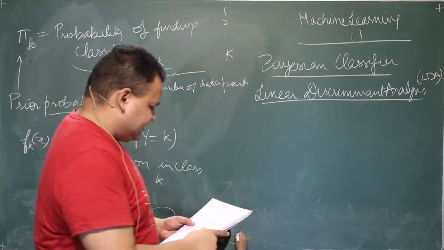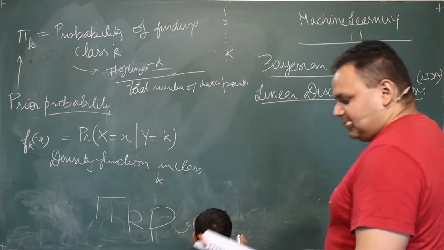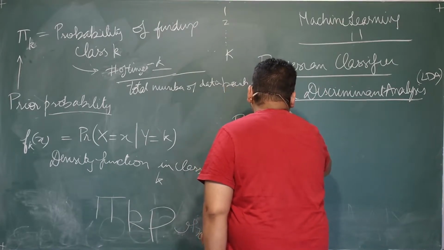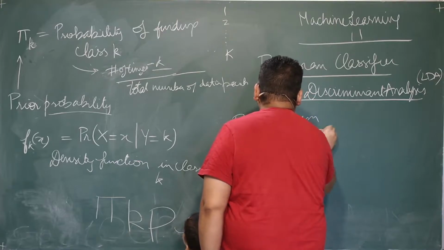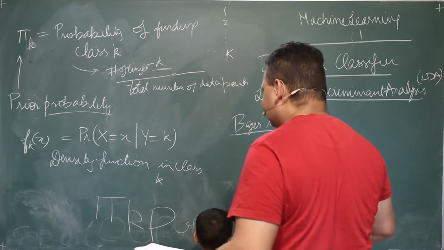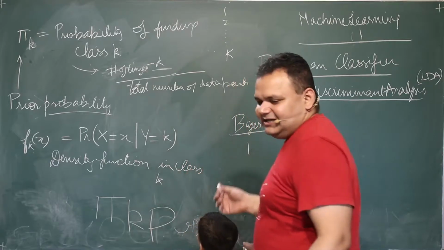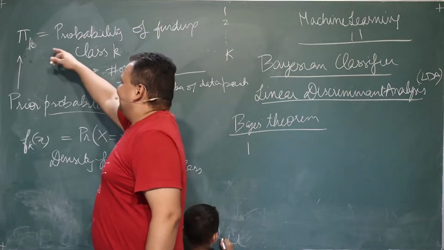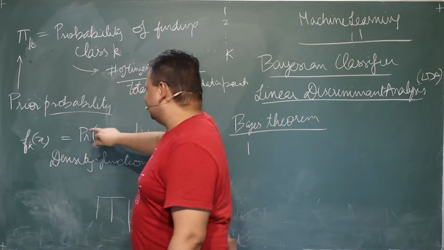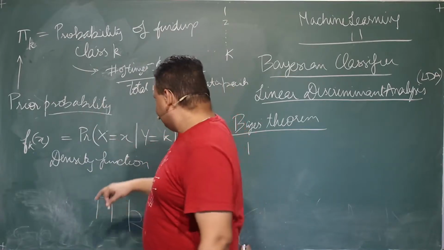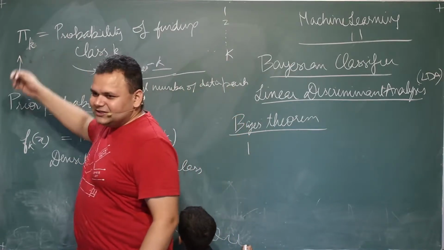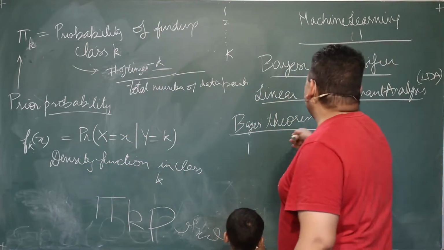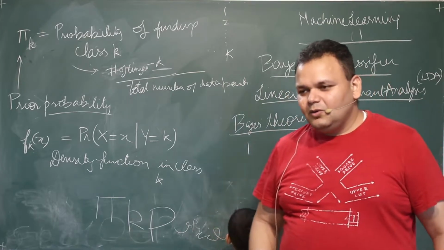Let us now apply Bayes theorem. If I apply Bayes theorem on these, what do I get? I'm going to get something like this. So what do I want to calculate? Let us say somehow magically I know this: the density function of the input for a given class k, and I obviously know this. So what was my goal when we were trying to apply this Bayes classifier? What was I trying to find out?